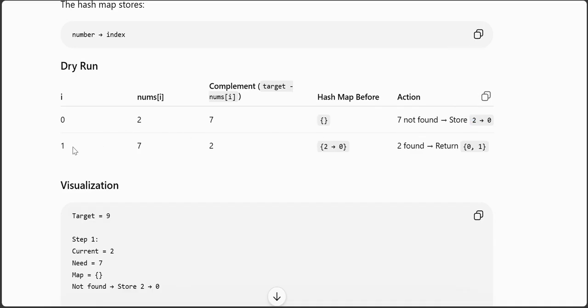At the second iteration, that is i equal to 1, nums of i will be 7 and the complement is 2. The map after the first iteration has, at key 2, the value 0, that is the index, and 2 will be found. So after finding the number, we will simply return the indices. That's it. Thank you. That's all for this video.